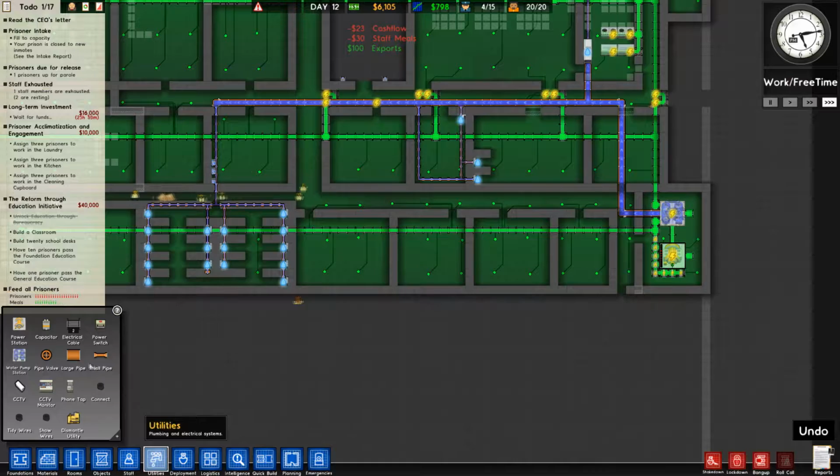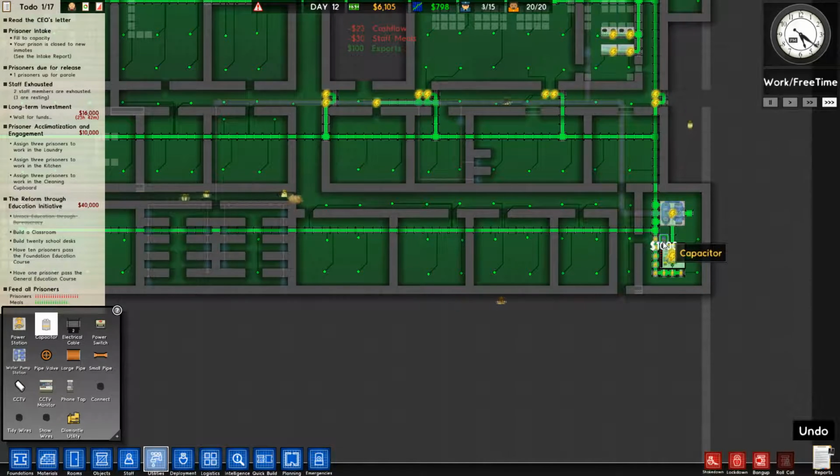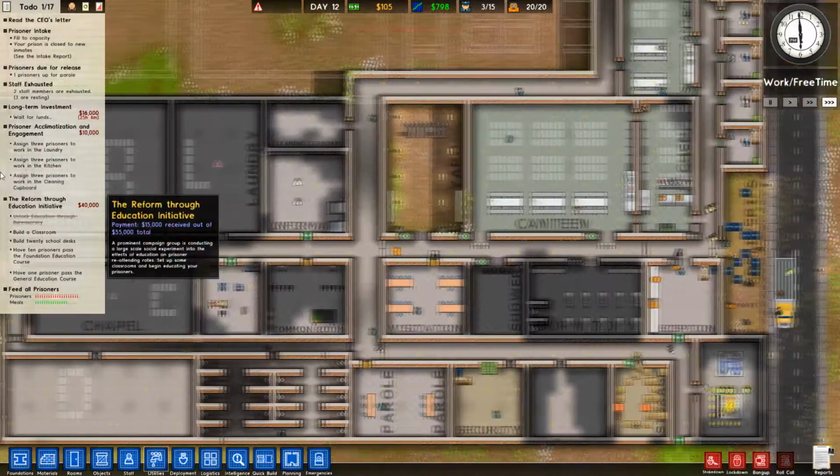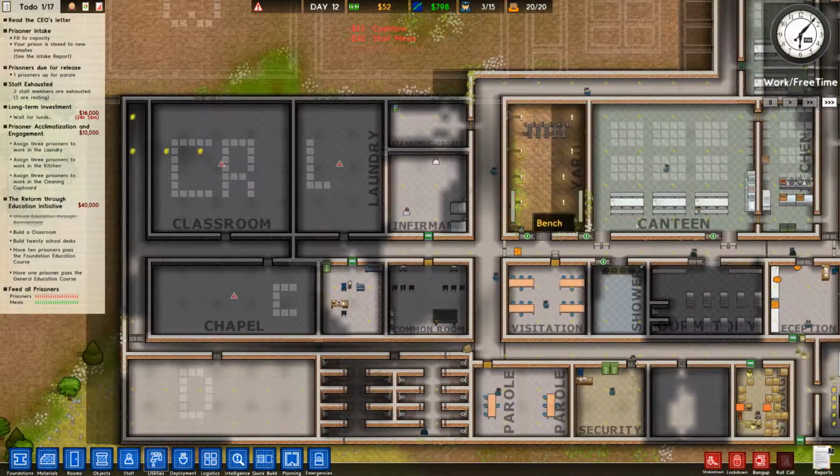So utilities, capacitors, extend your power. I'm just going to go ahead and push this one to the... Oh, I don't have enough money. I ran out of money. All right, so... How am I going to do this now?